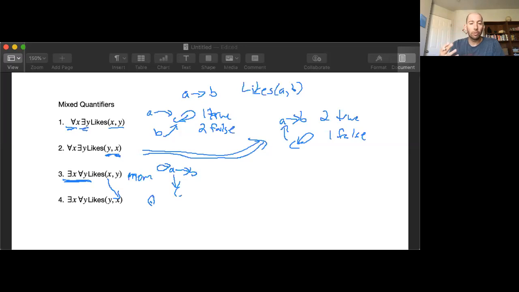Okay, so that gives you a feel or some concrete examples of how mixing the order of the quantifiers and changing the positions of the variables can actually express some really important information. So be careful when you're interpreting quantifiers. The order in which they appear matters.